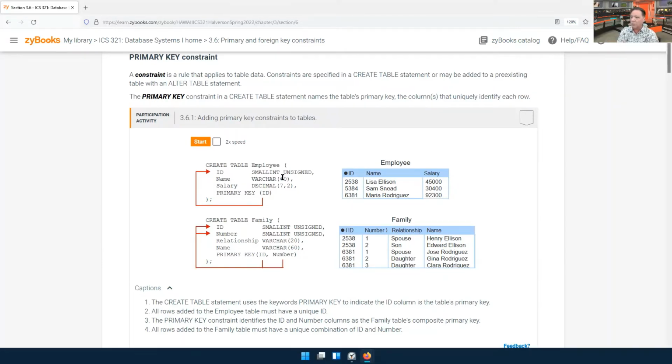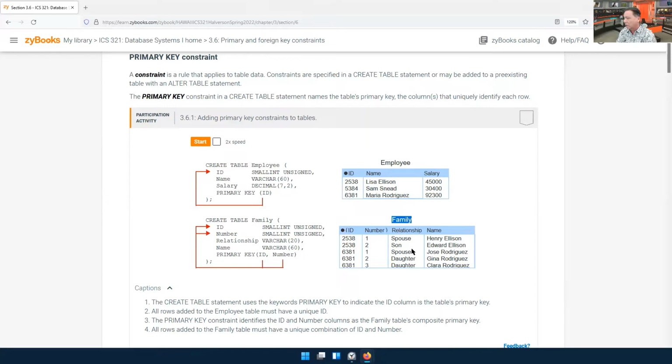If you want to connect a family, in this case, we've got an employee table and another table called family. It contains all of the family members of employees. The ID field here connects back to the employee, and an employee can have more than one family member.